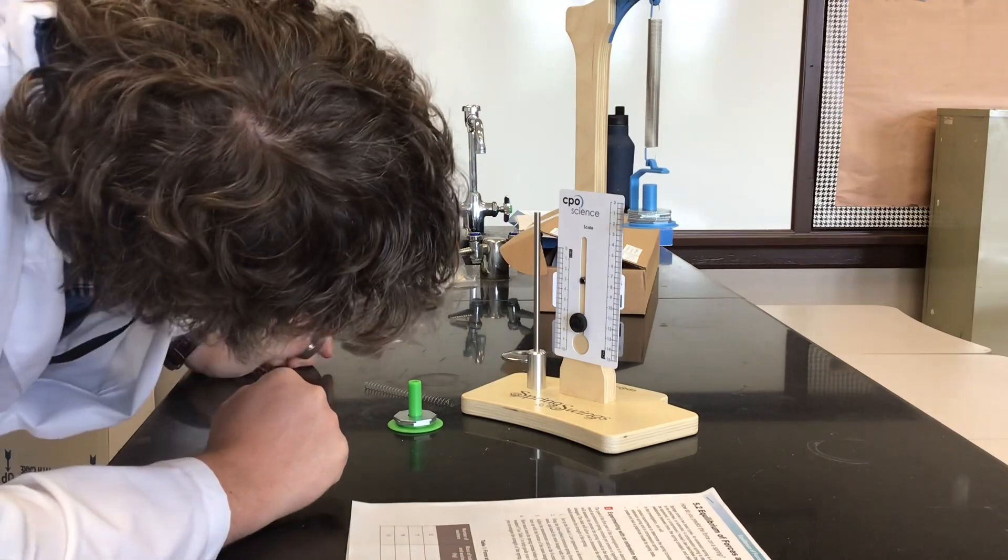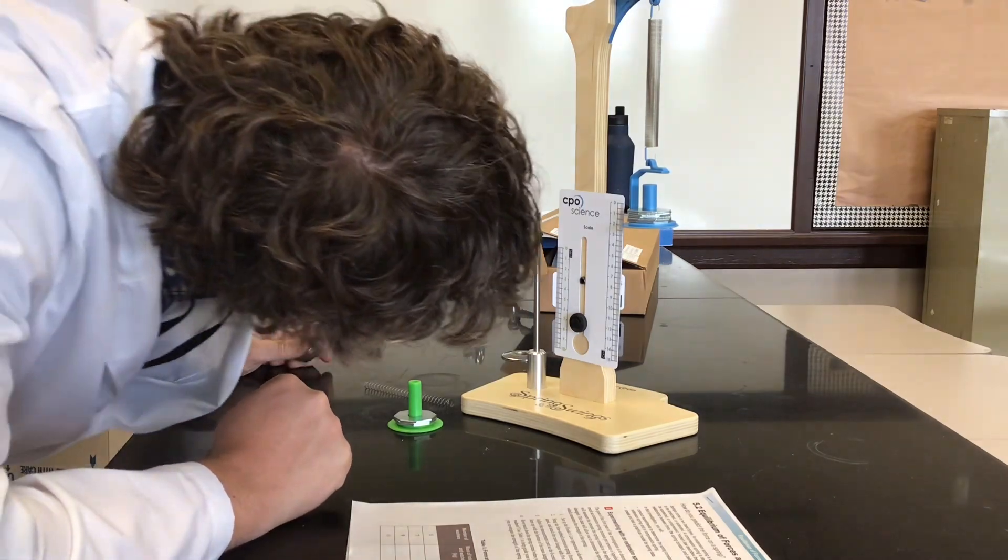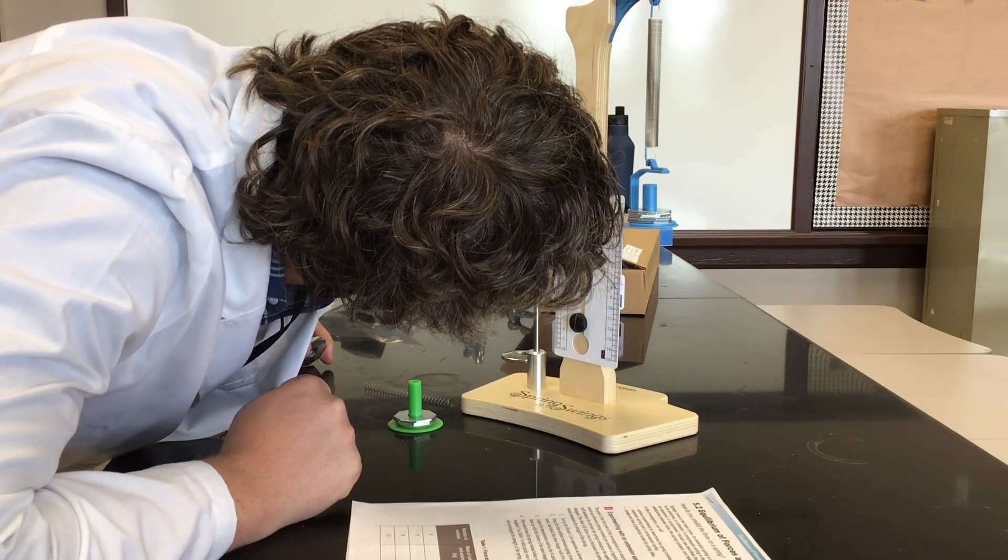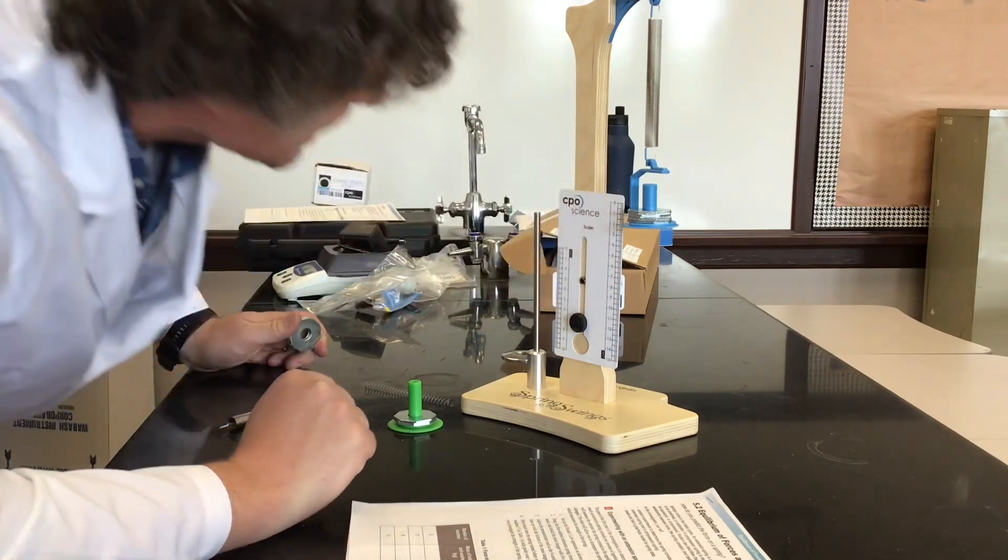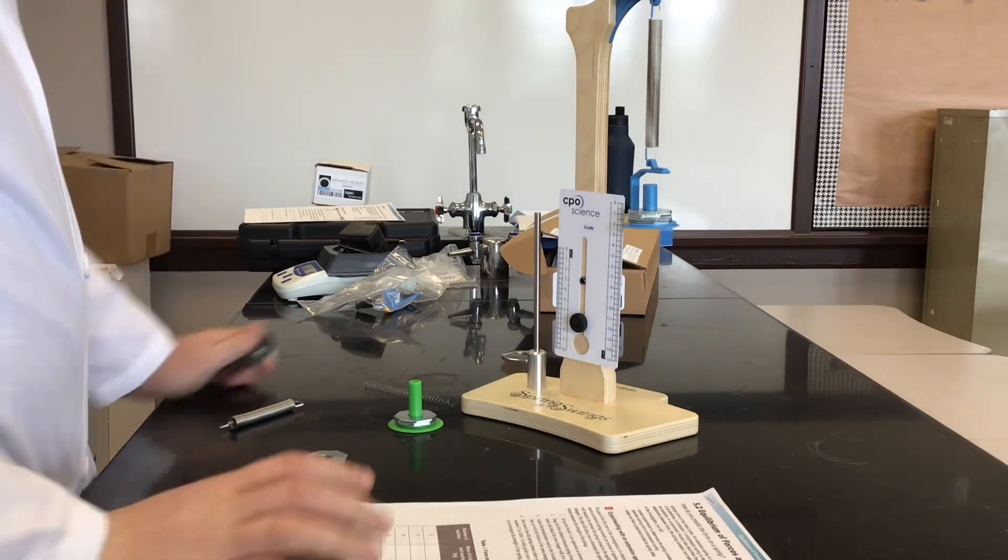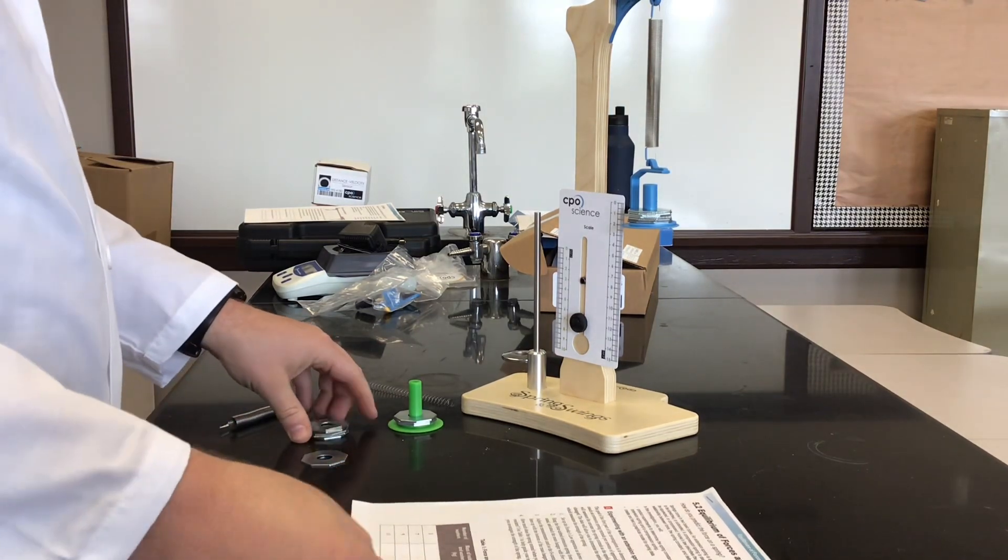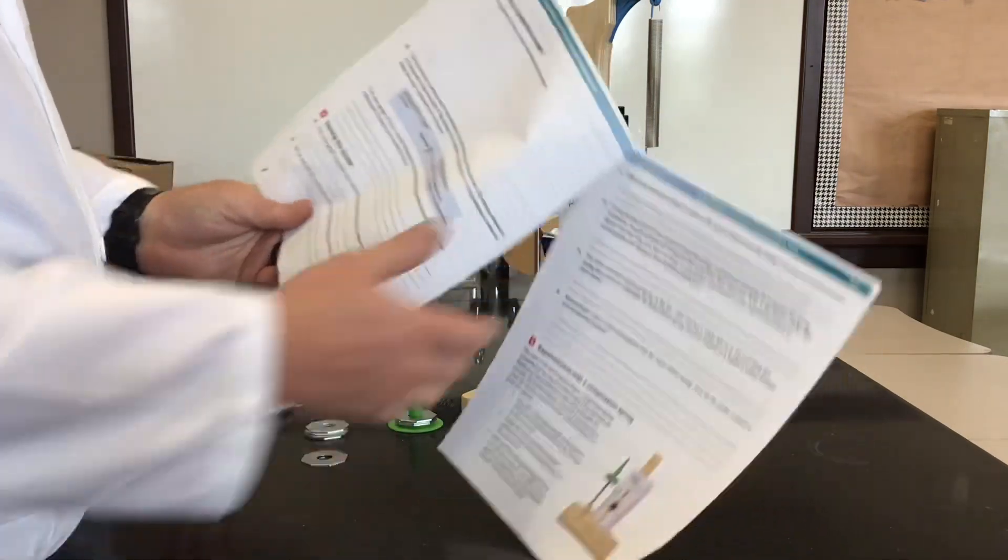So you see, just by adding two washers I've dropped down. If I want to be precisely accurate, I'm not quite at two centimeters, so I'm going to say 1.9 centimeters to be accurate. Okay, so have your students be very accurate with this and they'll get a good spring scale measurement. Students are actually going to create a graph of their data and then use Hooke's Law to find a spring constant.